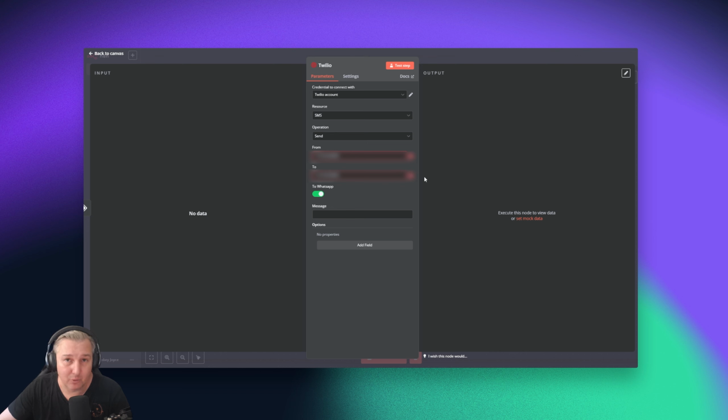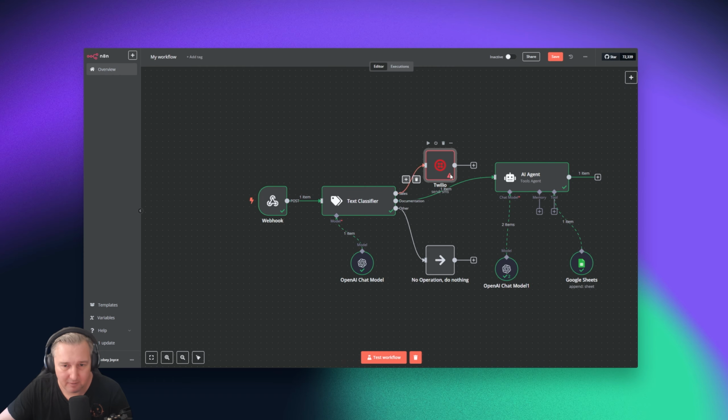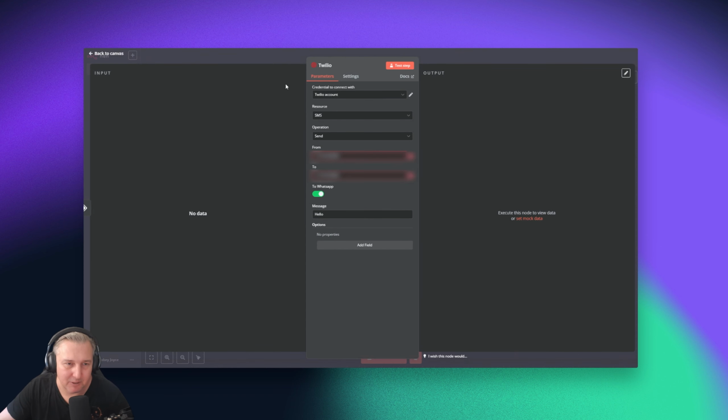But this actually won't run until I've done that. So I'm just going to say hello, and I'm going to go back, and you can see that exclamation point means, oh, well, we want more stuff from you. So you need to go pull your data from Twilio and put your phone number in. Of course, for very good reason, I'm going to be blurring these out, but just wanted to make you aware. So let me do that really quickly.